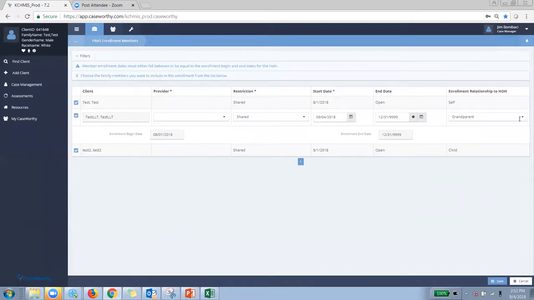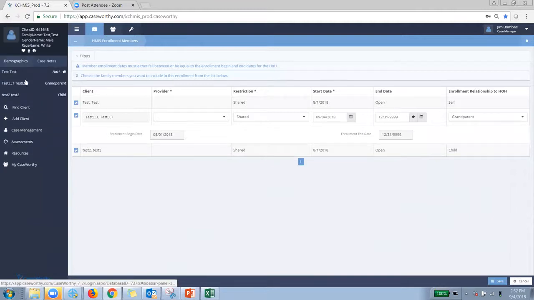That'll attach the enrollment to the grandparent's record. You'll still have to do the assessment, but this will essentially add them to the enrollment. So you'll see the program enrollment with the grandparent. That's if you already have them up here on the left side. But then you would have to manually do the entry assessments for that grandparent. If you have a circumstance like that, though, I would request some assistance via ticket or via an email, and somebody can walk through that with you to make sure you get all the assessments done that you need to get done.